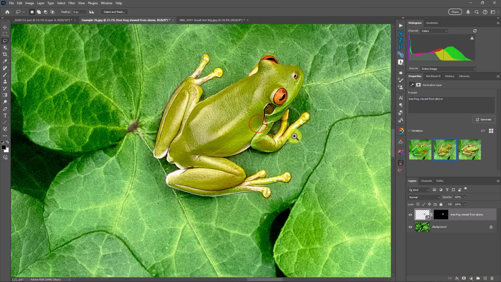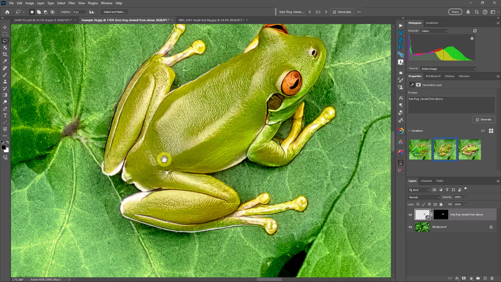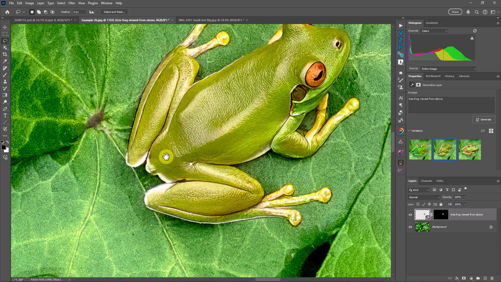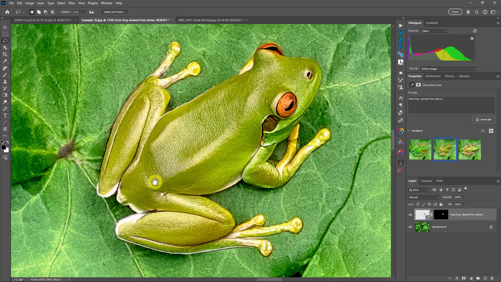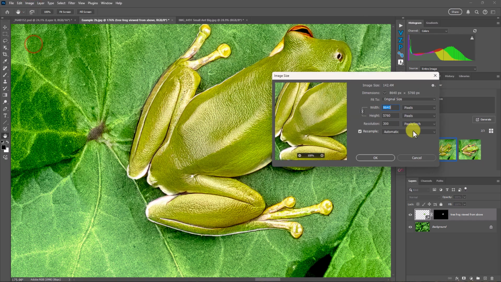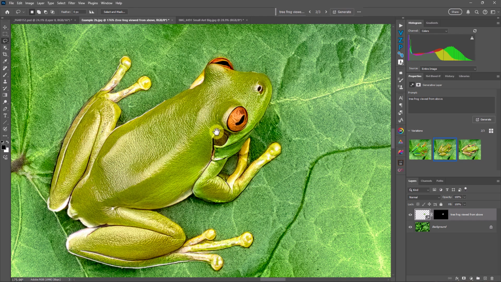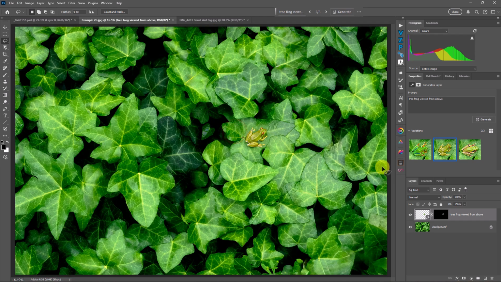I kind of like this one, as he's looking up, almost like he's peering up towards the camera. Now, does it match the noise profile? Because this was always something I had an issue with in the past. This is a very large image. This is a 71 megabyte image. If we go to Image and go to Size, this is 8,640 by 5,760 pixels. It is a large image. So for this to produce this level of generative AI on this photo, I think that actually works out really well. It's a small tree frog, but you know what? There are tree frogs that are that small. So that actually worked out pretty well.